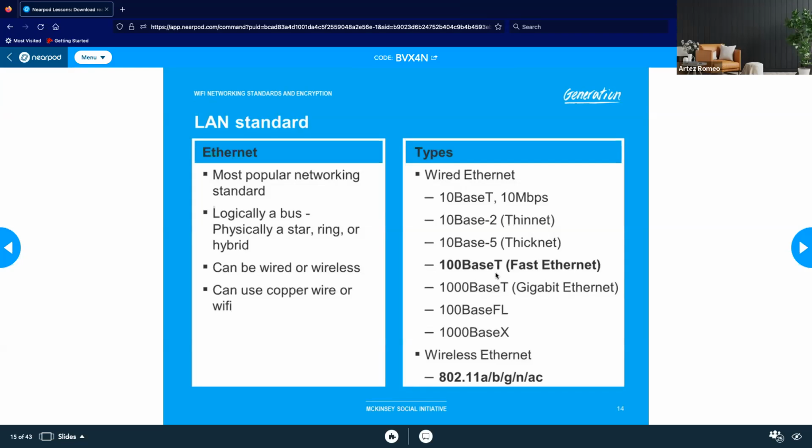So, question. Kelly, yes, the numbers, the megabit speed, the letter at the end of it is the technology they're using, like the T, right? And the base stands for, sorry, Baseband. Baseband. Thank you. And almost all of your internet technologies, be them coax, Wi-Fi, twisted pair, fiber optic, will have base in the middle. But I just kind of view it as a way to break up the speed with the technology.